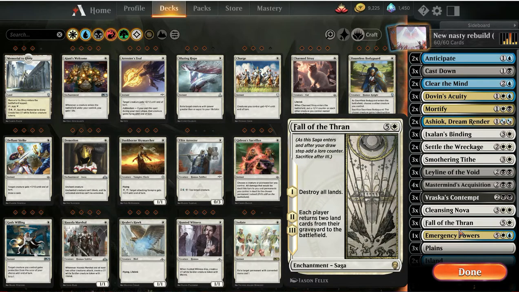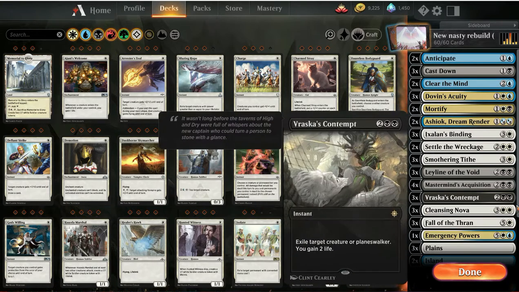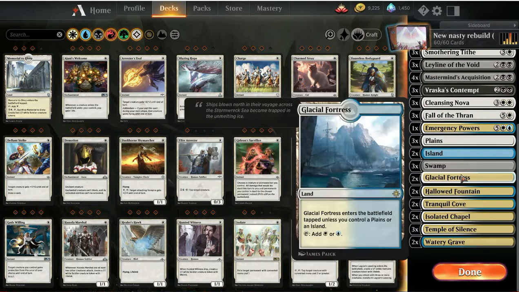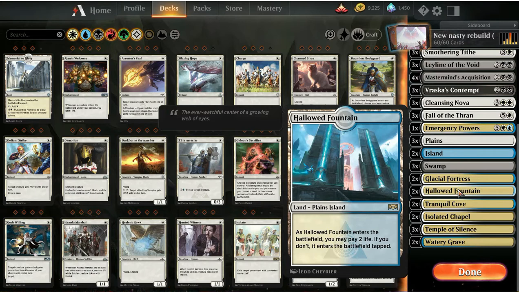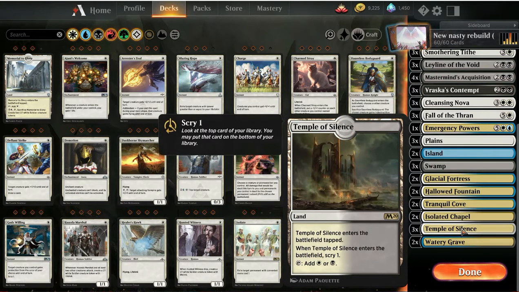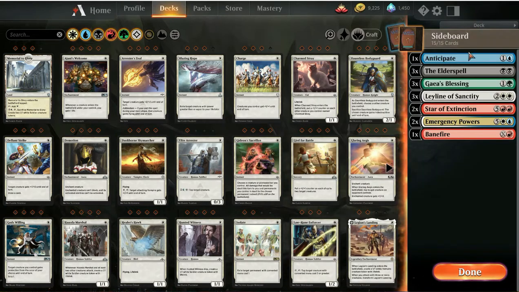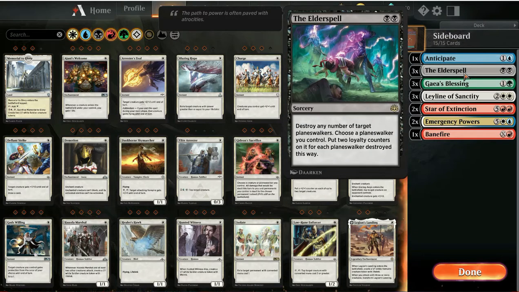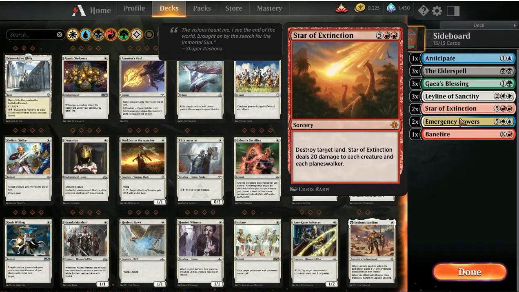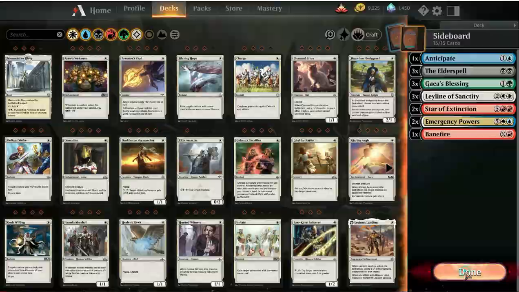I love that Fall of Thrain, love getting rid of this stuff, but I mixed this with one of my other decks to get a different effect. I wasn't seeing the Leyline of the Void enough, so that's why I put Ashiok, the Dream Renderer in there, so I could get rid of their graveyards. I also added a sideboard just for some silver bullet cards to get rid of those planeswalkers and things. I'm assuming that you'll stop the video on any of those cards you want to read.